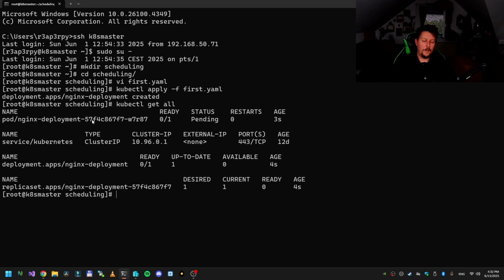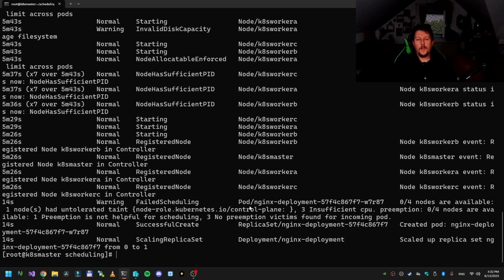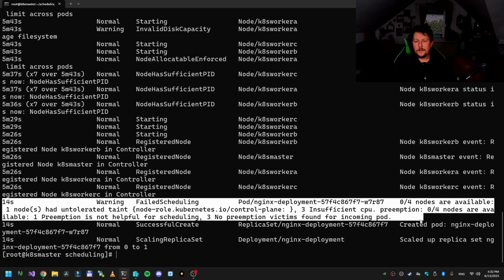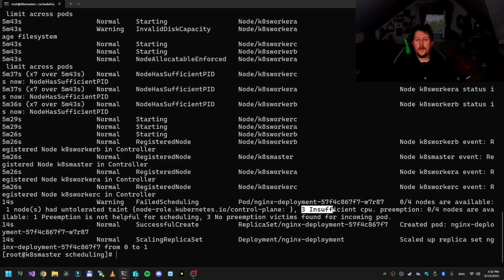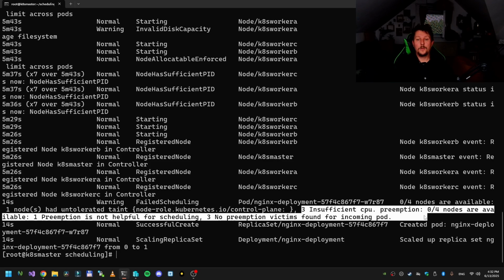Let's see why it is pending. As we can see from the cluster events, there is basically a node with untolerated taint, which is the control plane, that is our master, and we have 3 nodes where we have insufficient CPU.